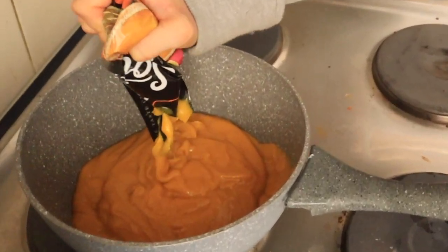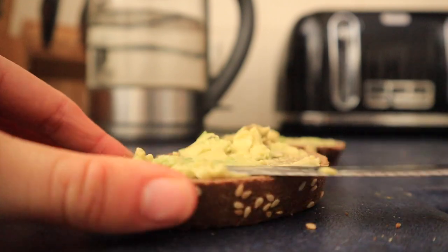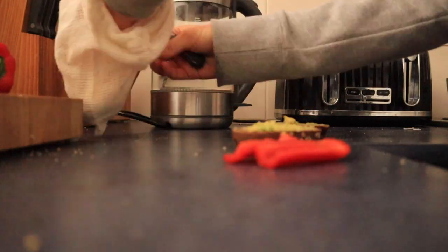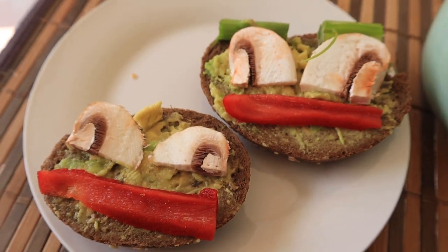For my mini lunch I'm going to be making pumpkin soup with avocado toast. I'm just using this one from Heinz - it's all we've got in the house. I have not had pumpkin soup before - this looks weird. I'm not the biggest fan but we've got to keep it in theme with Halloween. I've got some brown bread and I'm going to try and make it look scary by putting avocado on it with some mushrooms for eyes. The soup looks very gluggy. I'm going to try some - I'm actually kind of scared because I don't think I'm going to like it. It's okay, I prefer tomato soup. It's very strange but try something new! Here is the Halloween inspired lunch.